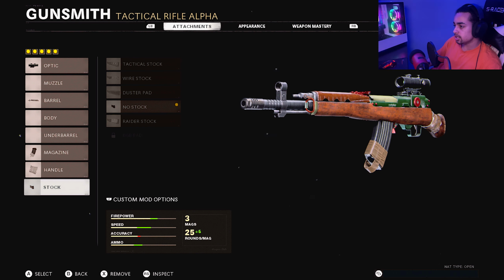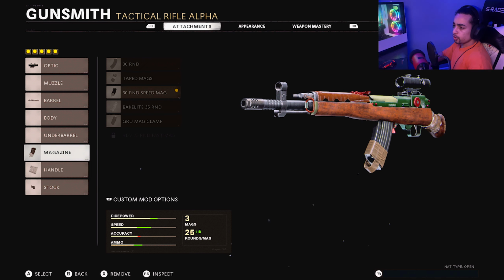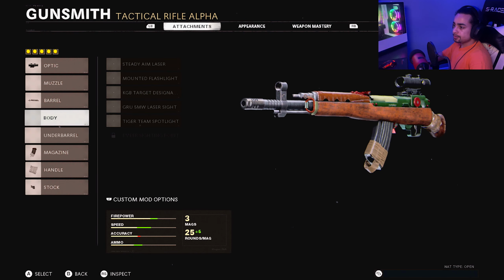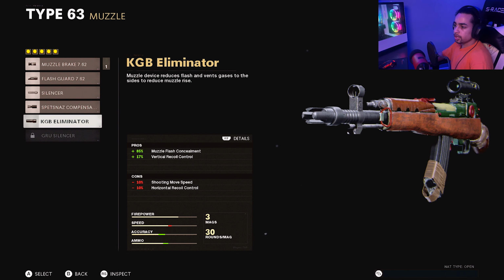It honestly does. But once I unlock all my attachments, I'm changing no stock to KGB pad. Then I'm gonna change the handle to the elastic wrap, and for the magazine, I'm gonna change to the 35 speed mag. But if you guys are going to run 8 attachments, for the underbarrel, you can run the Spetsnaz speed grip or the VDV speed grip. For the body, run the Tiger 10 spotlight or a laser. And for the muzzle, you can run the GRU suppressor or the eliminator. Just depends if you want to be off the radar or not.